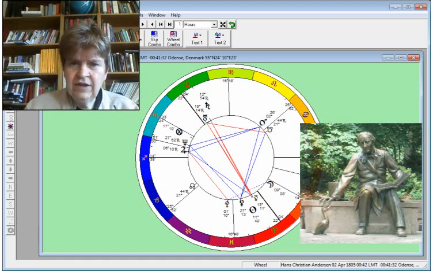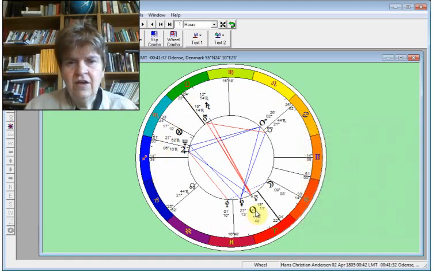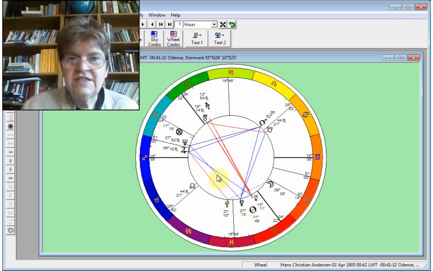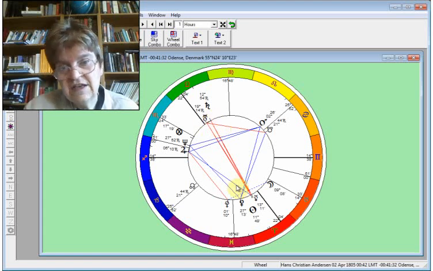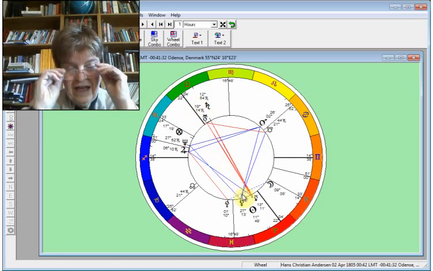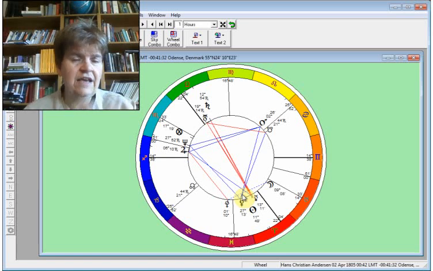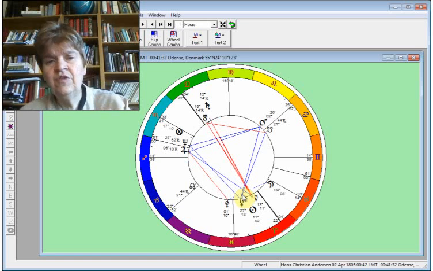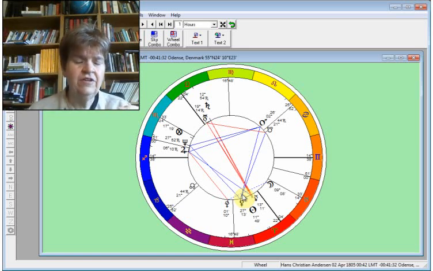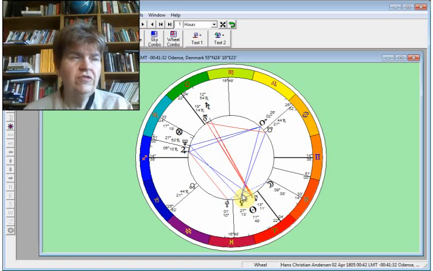So if we look at his chart, and here it is here, you can see that there is a Saturn-Uranus conjunction on his MC sitting there in Libra. And you can see horoscopically it's opposite the Sun and the Mercury in his chart. And we know as astrologers that such an opposition across the IC-MC axis would have a very powerful impact on his life. And we also know that the Saturn-Uranus conjunction part of it would have a very strong statement to make in terms of what he does in his life, his career, and how he's seen in his life.